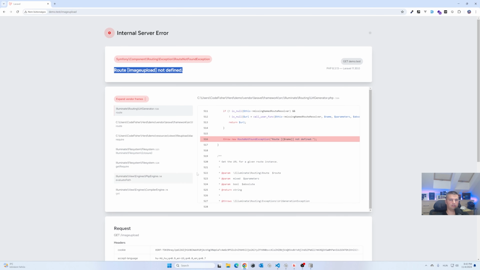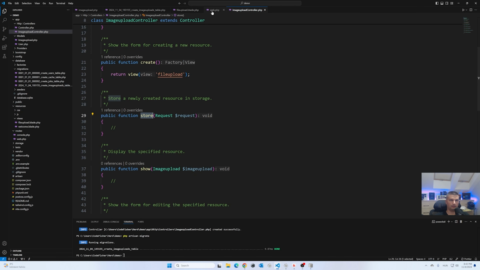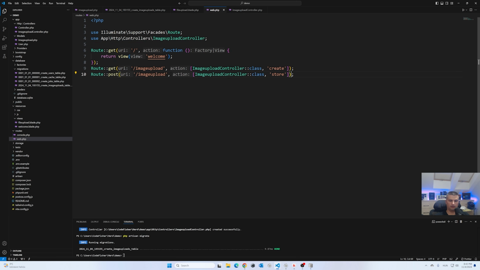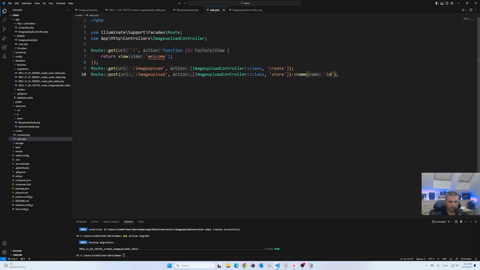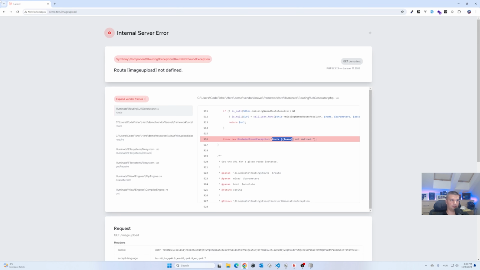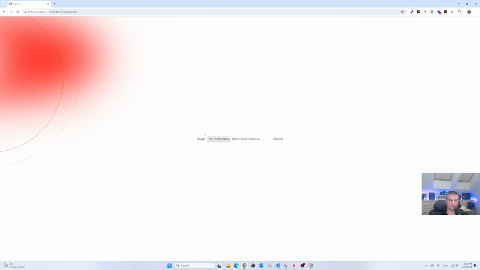Okay, and now we need to name this route because we are using a named route here. So let's go back to the web and we need to say name, image upload, and now it should work. Yes, and we have the file upload.